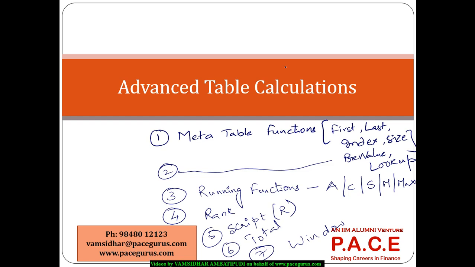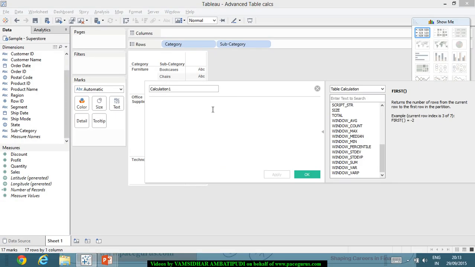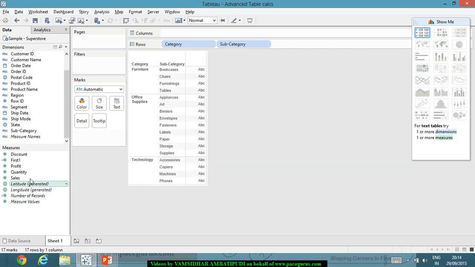What we'll do is we'll try to compute at least one example of each one of them. So under the meta, we are talking about first, last, index and size. So let me create 4 important formulas. First one, wherein I use a formula called first and I say OK. So I got first one.